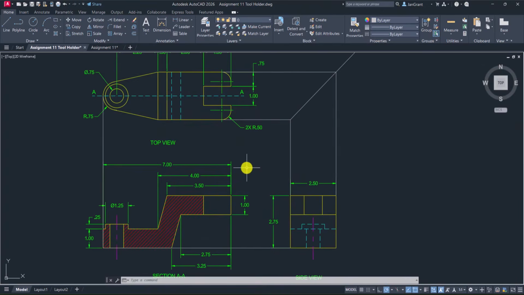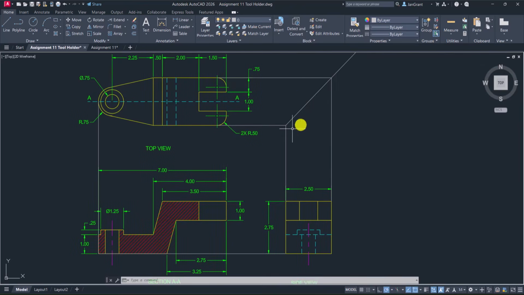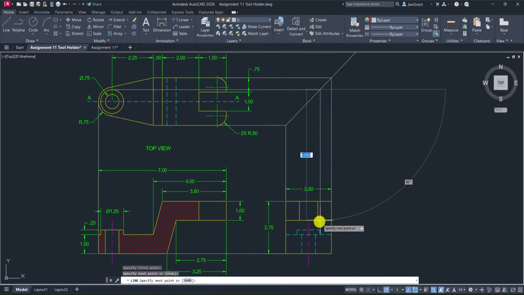And so this piece that's elevated here is shown hidden because you're looking through the part to see it over here. And that's why sometimes it's easier to create these miter lines, so that we can draw those lines over to the 45-degree and then down here to see that it lines up. See that?